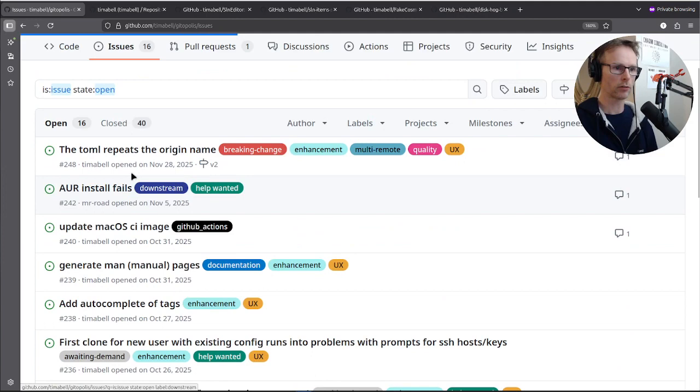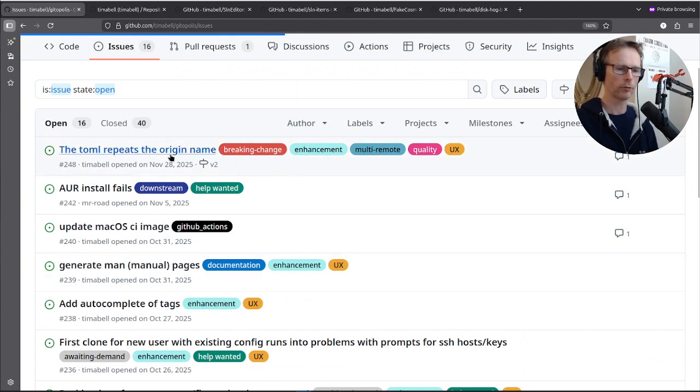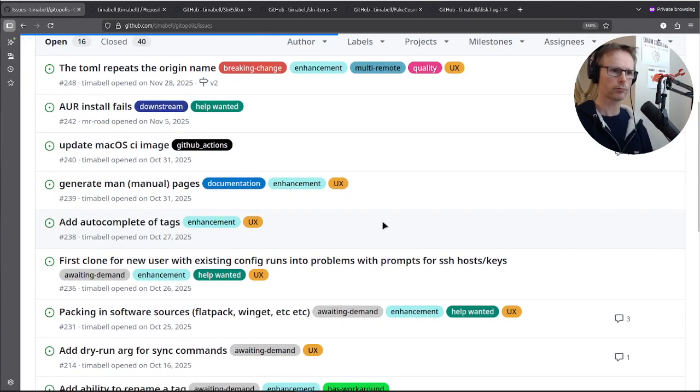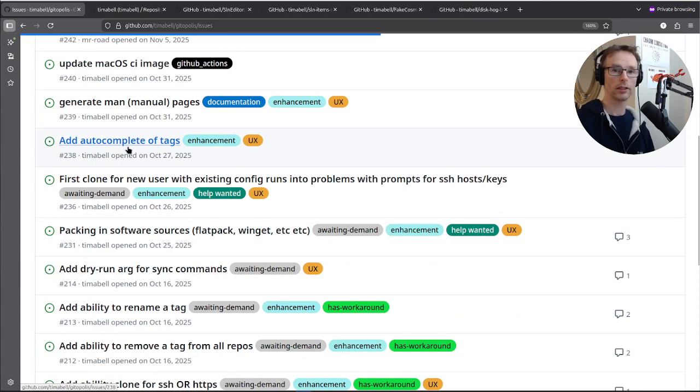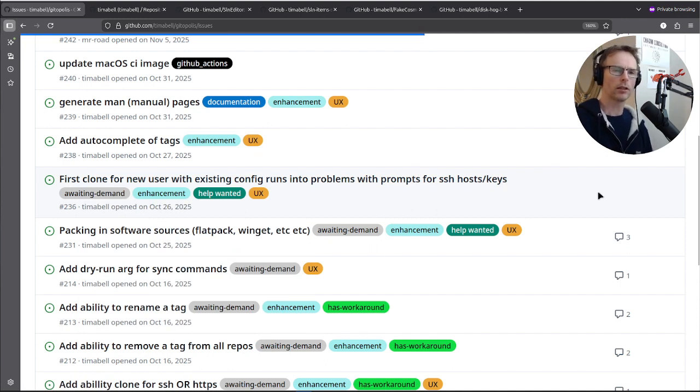What else we got? I've got loads of things that I've thought of that would be cool, or little issues. TOML format, I could do with improving, but I'm not going to do that without a V2 because it's a breaking change. Could do with man pages, that would be kind of nice. In theory, autocomplete of tags, that would be kind of cool. If you've got issues with your SSH prompting, that can be a bit of a hassle.